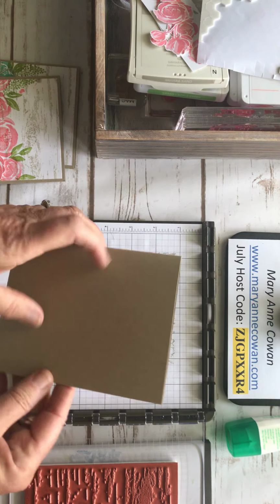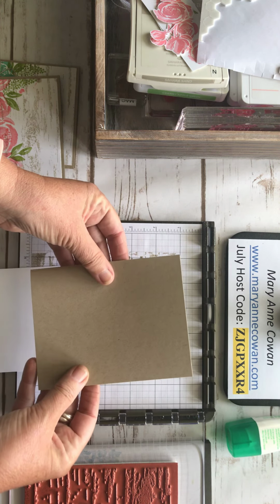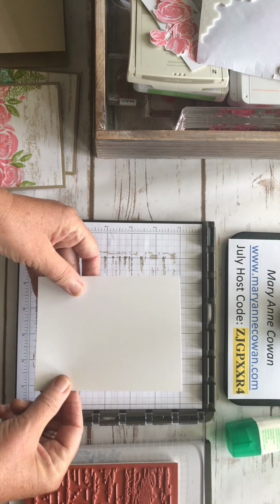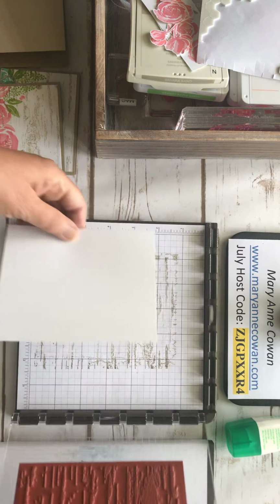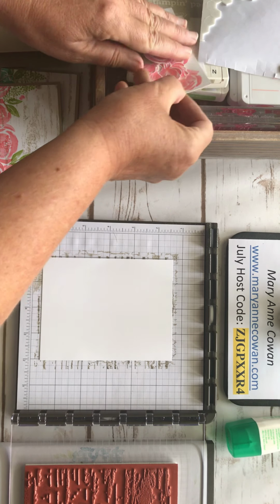So this is just a regular card base, 8.5 by 5.5, scored at 4 1/4. This is crumb cake, so we're going to use crumb cake for our base. And then this is Whisper White, 5 1/4 by 4. And I've already stamped this, so I know exactly where to put my piece of paper. There are little magnets in here that you can use, but I don't really think I need the magnets today.